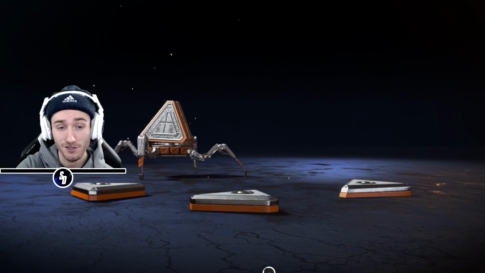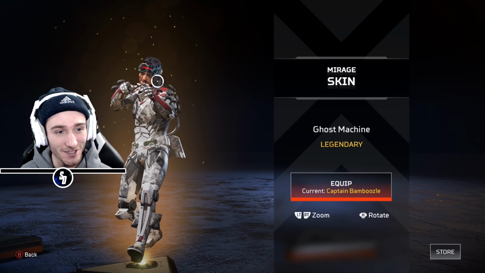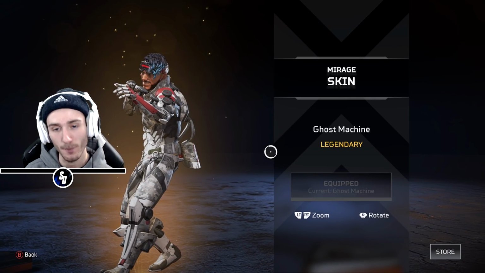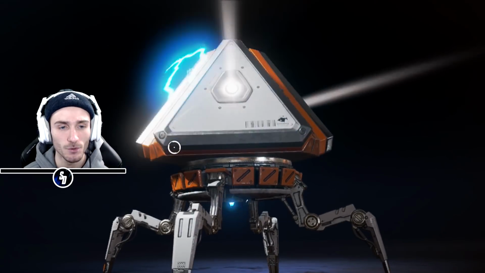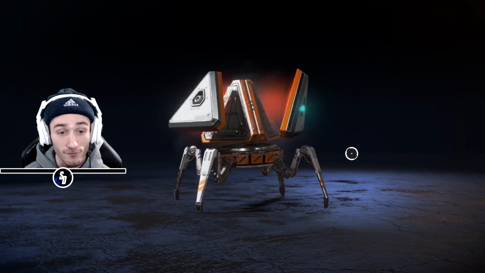Okay. Legendary. What do we get? Okay. Mirage legendary skin. I like this one. We have the Captain Bamboozle, but I'm going to definitely try this one out. Switch it up a bit. You know, it's never bad to keep switching it up. Change up the skins and see what we get. Nothing. Dude, I'm just going to power through every single one of these because I don't feel like waiting.